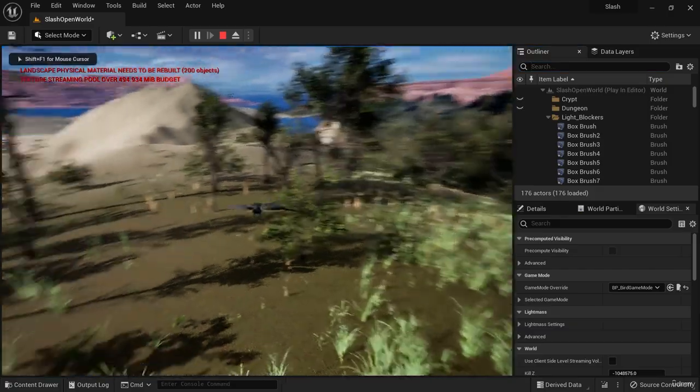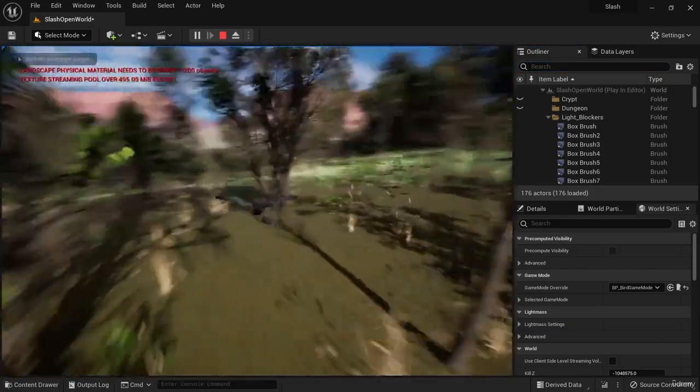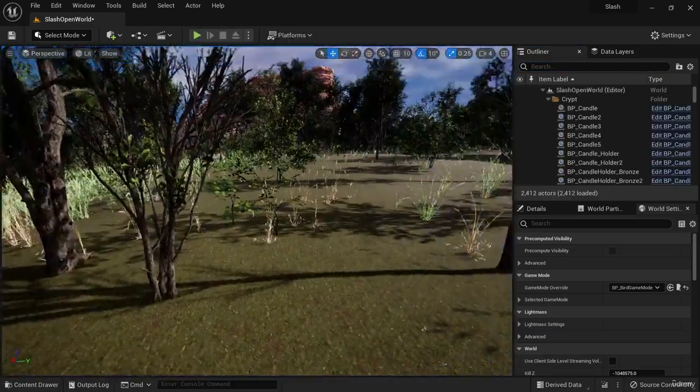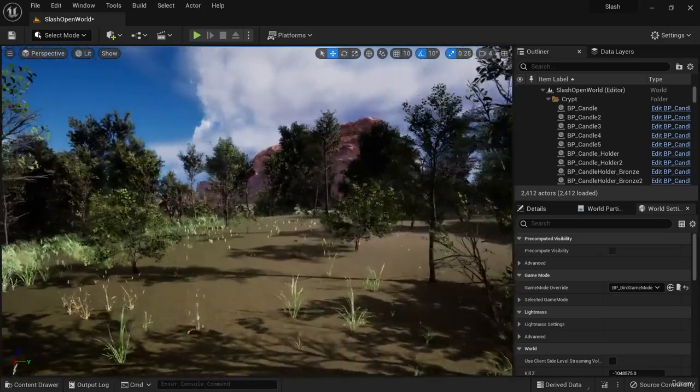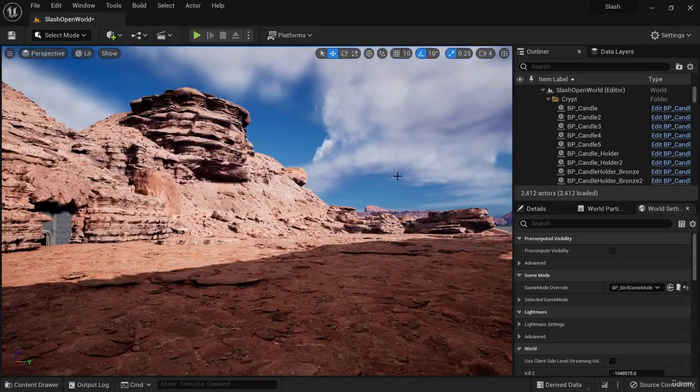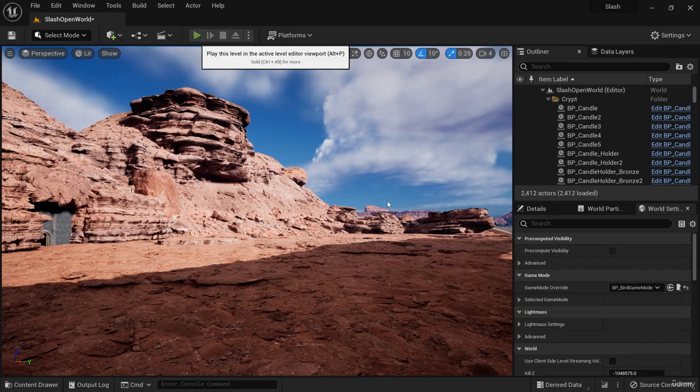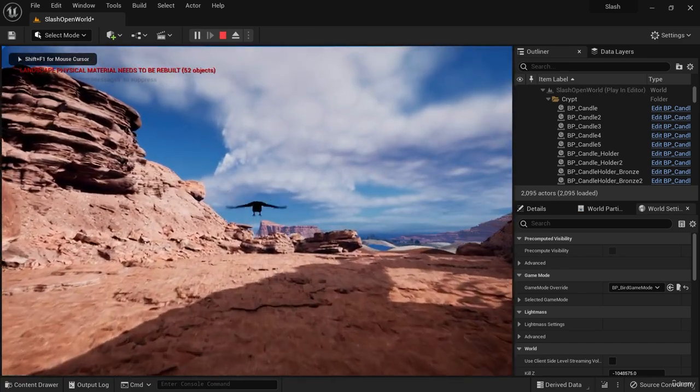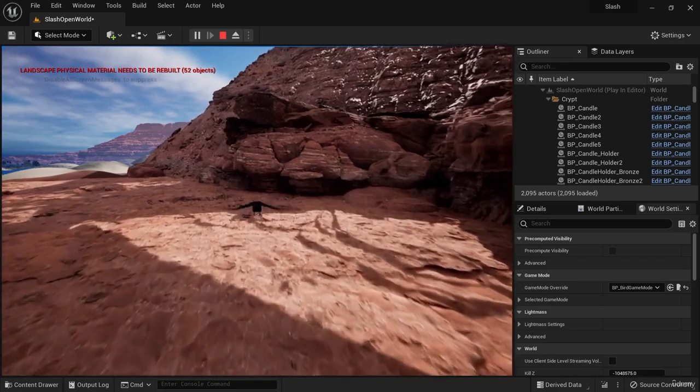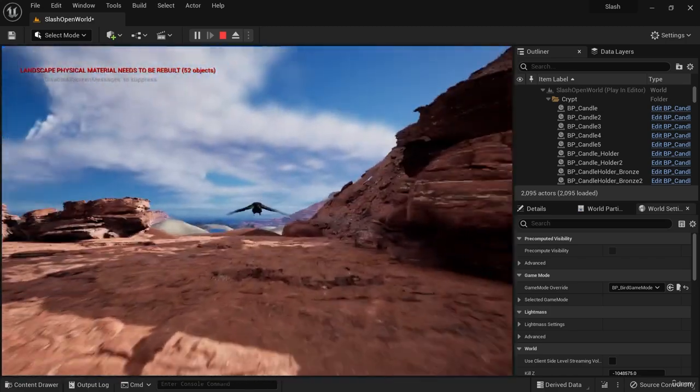Now, you may be wondering, how do we specify where to spawn it? Well, right now, wherever our camera is in the world, that's where it'll spawn. So if I hit 2, I have a bookmark way over here across the map, and if I press play from here, then I'll spawn my pawn right here. So we really don't have control over where the pawn spawns by default.